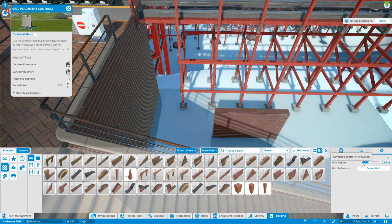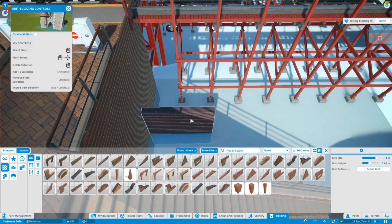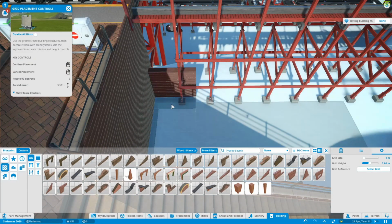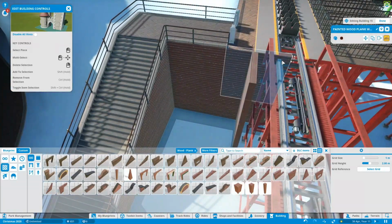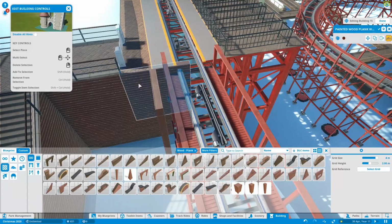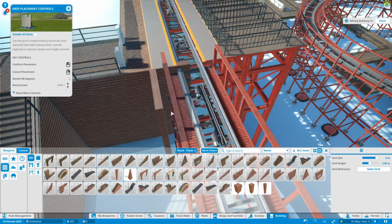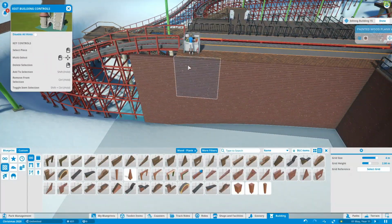And we start to see a bit more of the finished product. When we have a look at it, we'll show you the finished product of this station building. So definitely nice and tall, nothing to stand out. And we must remember that this part of the path here, this staircase you can see that I'm working on at the moment, this staircase is actually the exit, not the entrance.